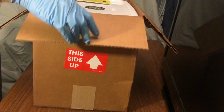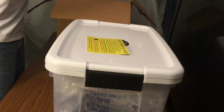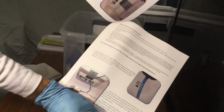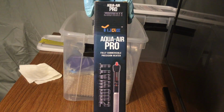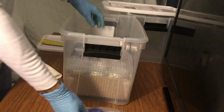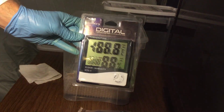So let's start with the unboxing of this kit. The first thing I see here is just a little card telling you where you can download the latest written instructions. Everything comes nestled inside of two large plastic totes. And you can see there's some printed instructions for setting this up. As you can see, there are color pictures and step-by-step instructions. There's a submersible heater, LED lighting, and nitrile gloves, and an air pump hose to go with the air pump. Digital thermometer and hygrometer so you can check your temperatures and humidity levels.